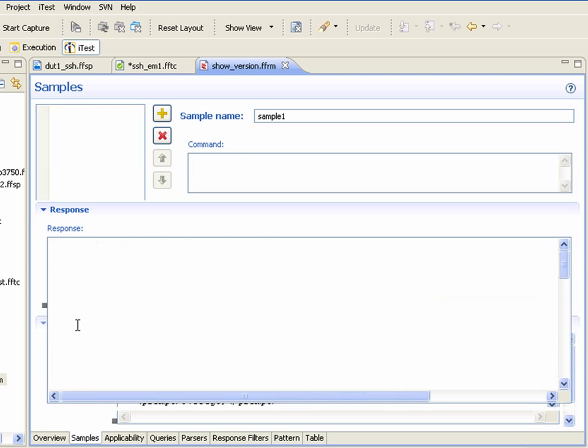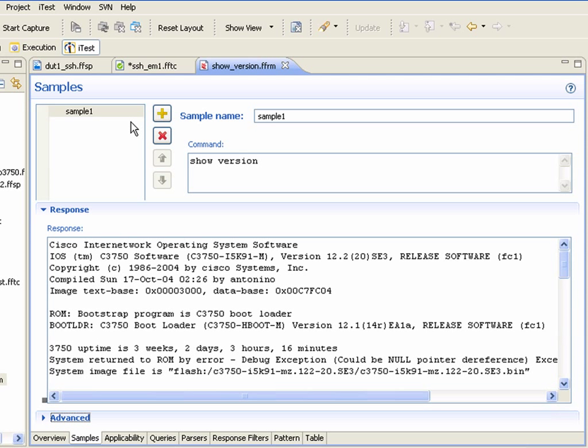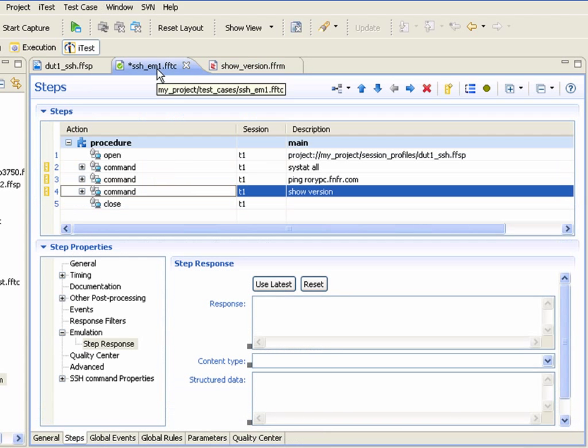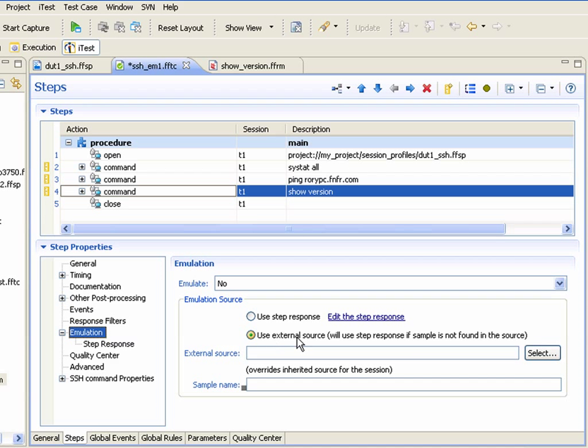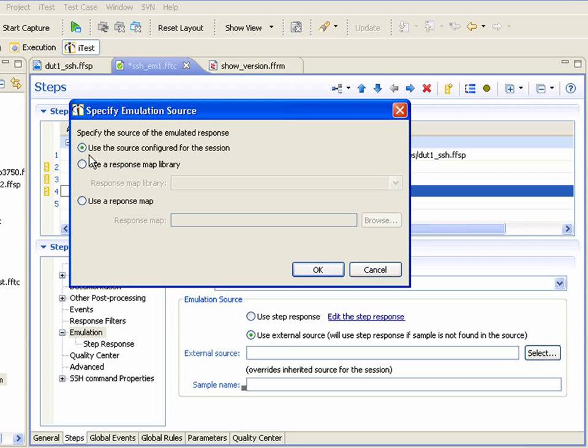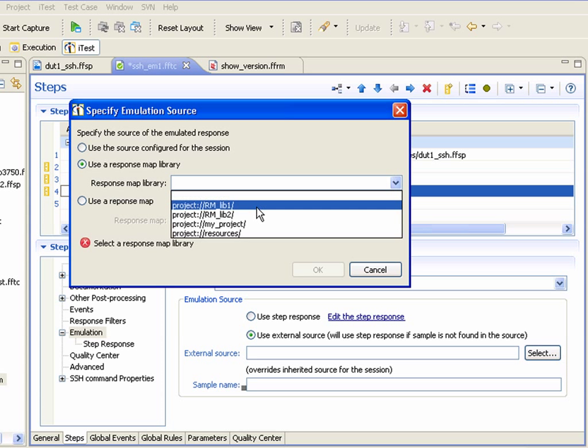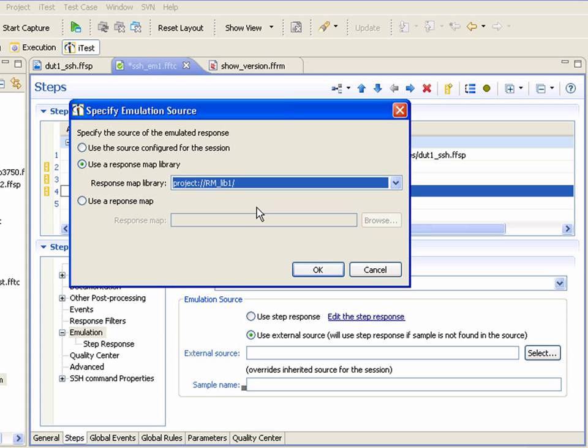So I'll come back to this, but first of all I want to show that if we select this sample in this response map, that we can emulate with this response. So if I go back to a test case and select use external source, which is selected by default, and select this response map, I can do that by either saying use the response map library, and then I can select that library and it'll use the normal applicability rules for the command to find the appropriate response map within this library.